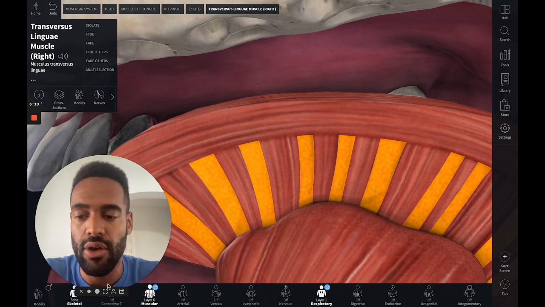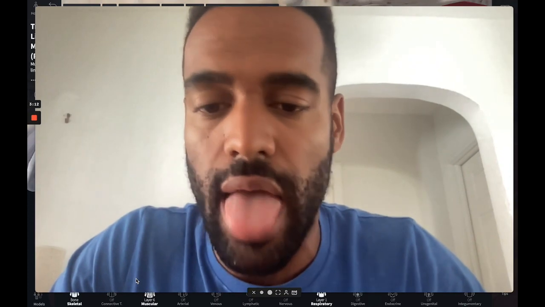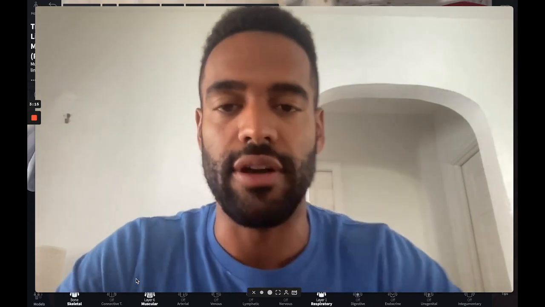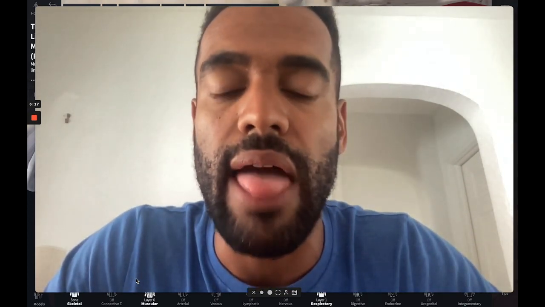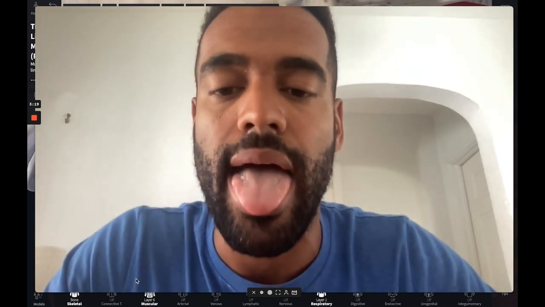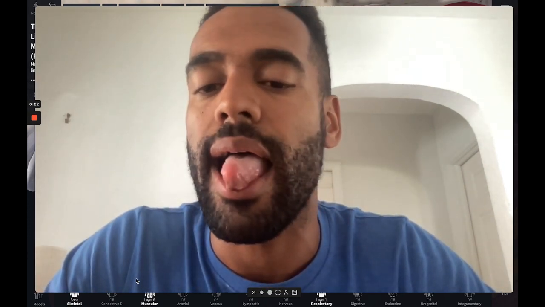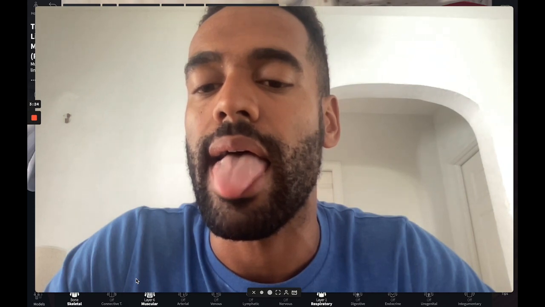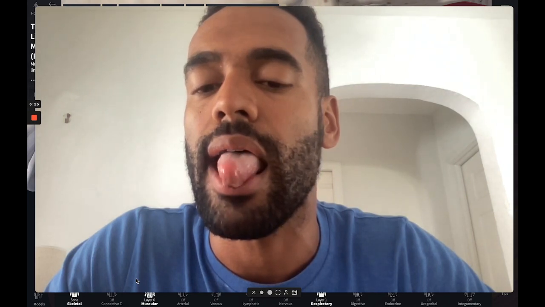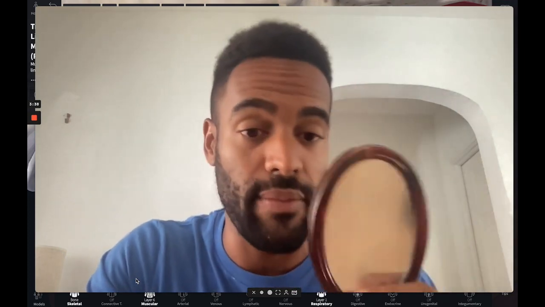You're gonna start again with the dog position, and then kind of point your tongue forward, and then relax it. Once you can do that controlled, try to isolate everything else. You don't move your lips or jaw too much, just the muscle. Keep doing that. Do it with your eyes closed. First, use your mirror for feedback to make sure you're doing the right thing. Then do it with your eyes closed so you can feel the sensation.